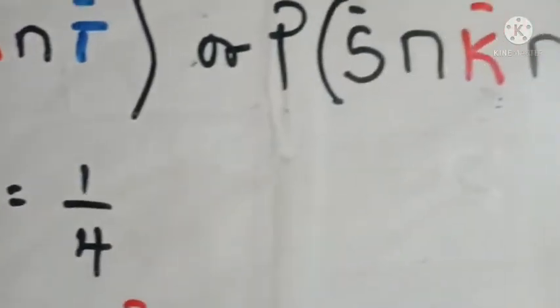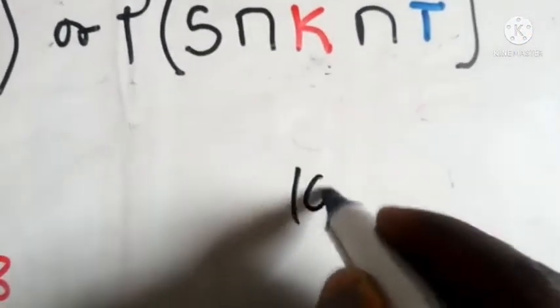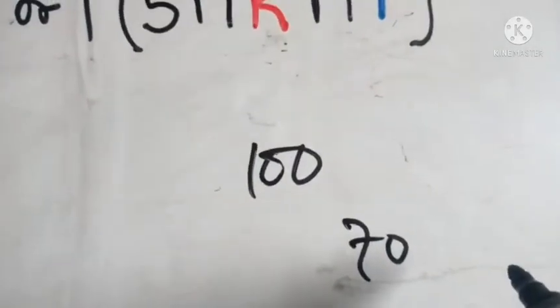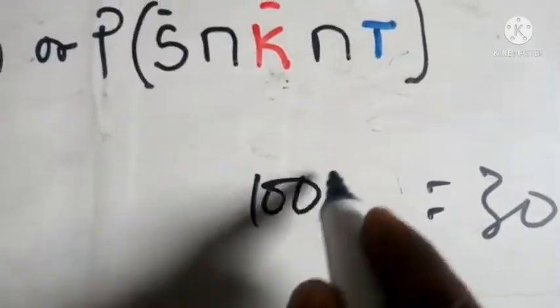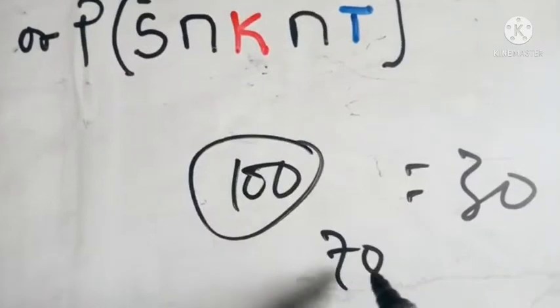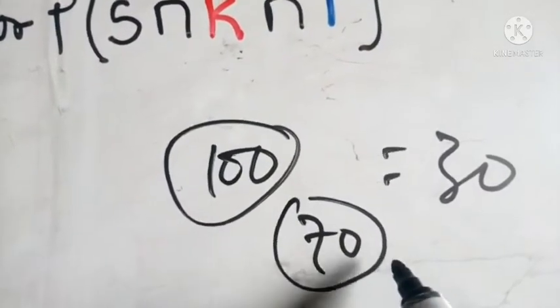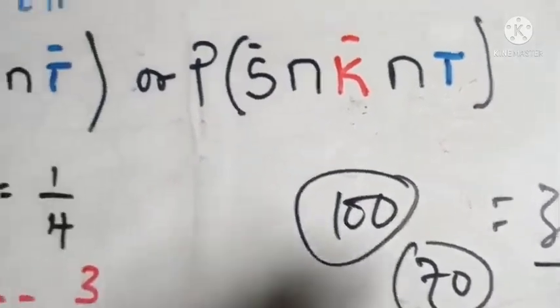Just like in an exam, the chance that you score everything is 100, and then you manage to score like 70. What is left will be 30. That is very easy to find, because we know that the chance that you score everything is 100, then you manage to get 70 out of that, then you are left with 30. So the same idea in probability.